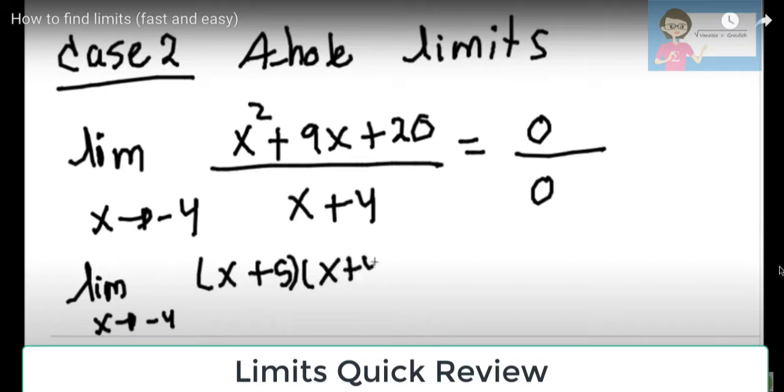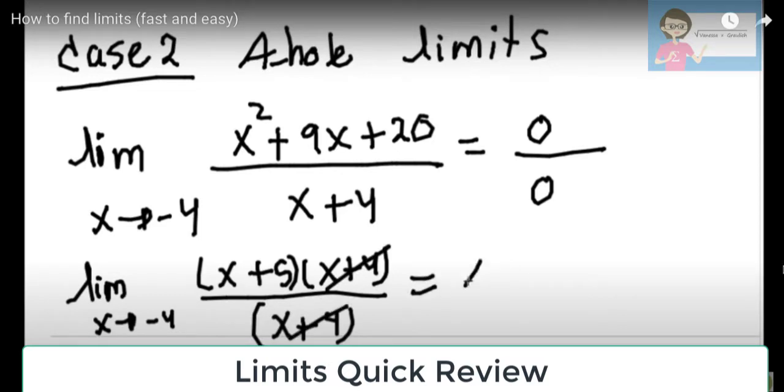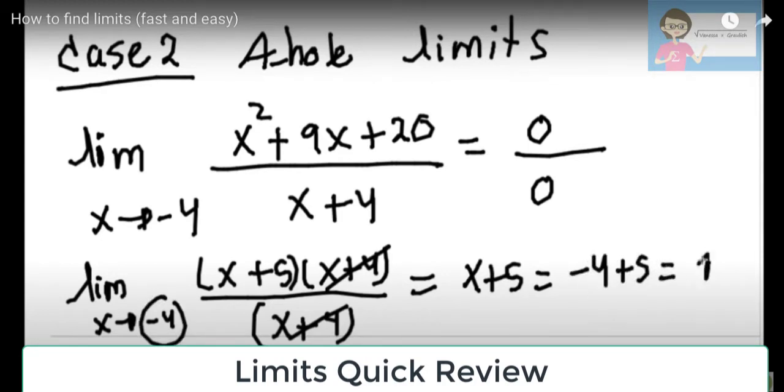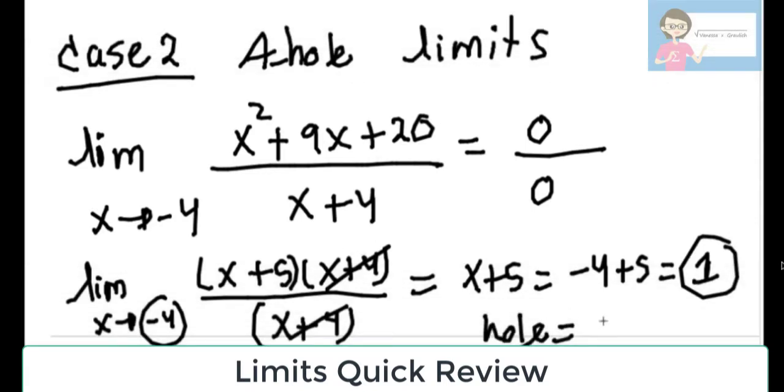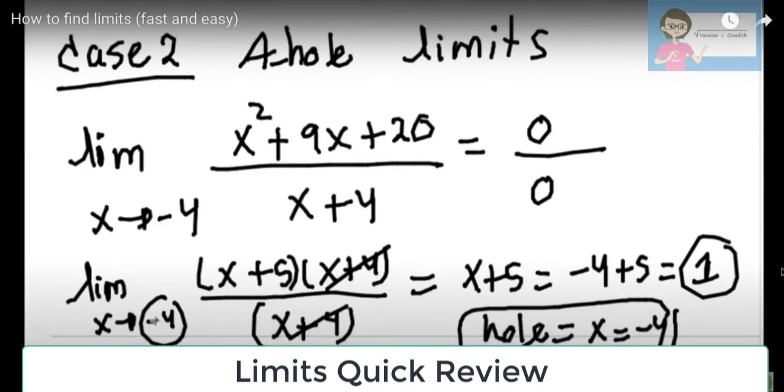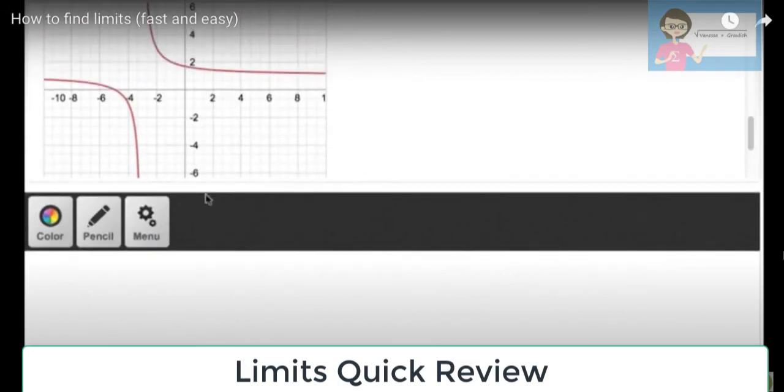Actually, I can go ahead and eliminate the discontinuity by just factoring the top, and the bottom is just x plus 4. I go bye-bye, and then I have that this is just x plus 5. Well, look at this. I plug in -4. -4 plus 5 is equal to 1. Bingo. I know that I have a hole. Remember, the hole is the one that you eliminate at x equals -4, but the limit when x approaches -4 is going to be 1.